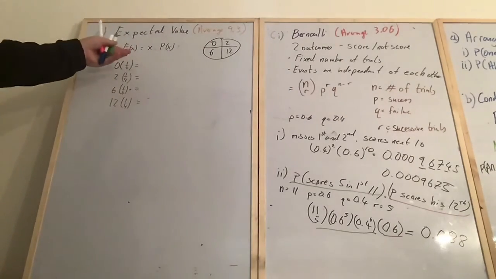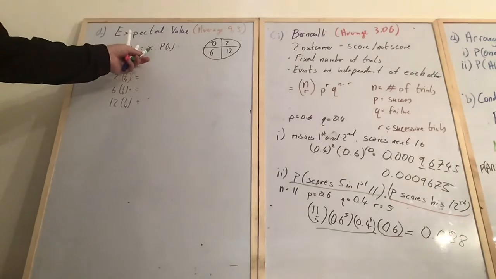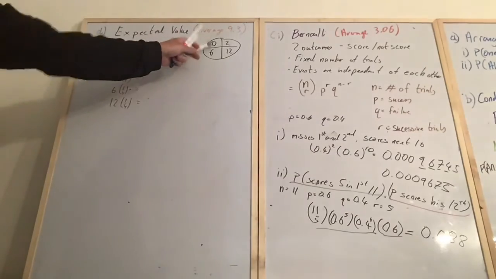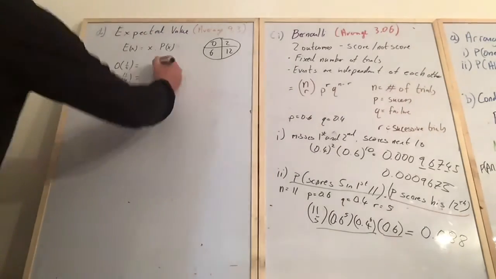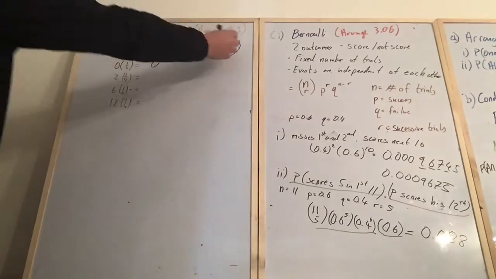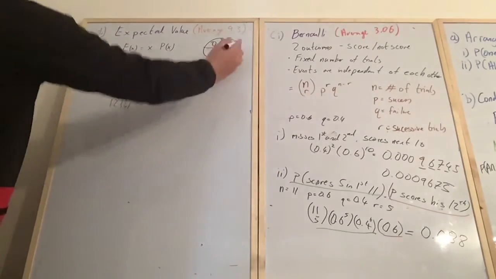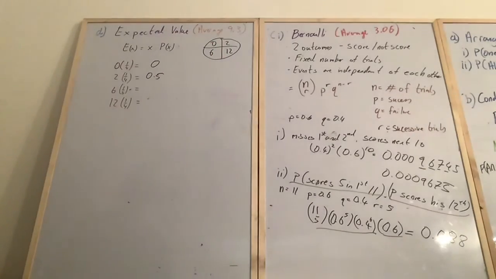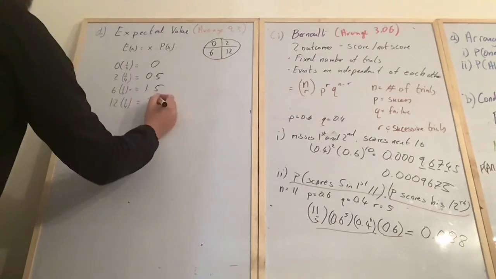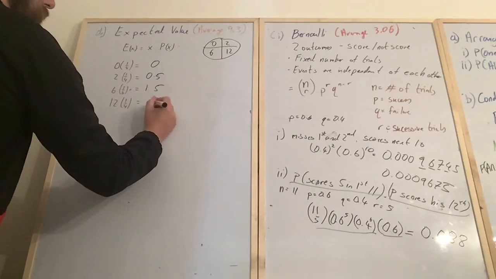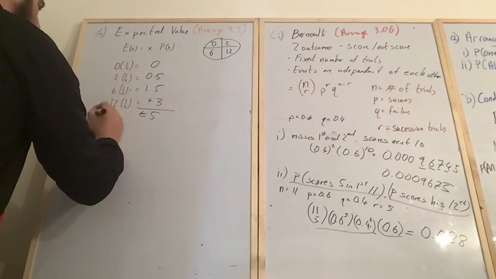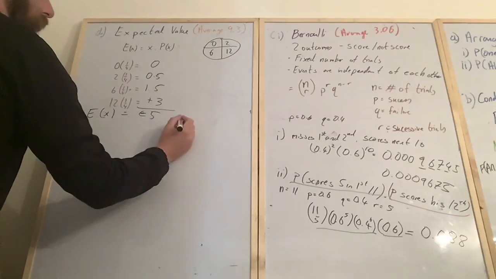What you need to do is, for an expected value, it's the amount you're going to win multiplied by the probability. So for the first region, it's 0 multiplied by a quarter. It's 0. This region here, it's €2 multiplied by a quarter. So the expected value there is 0.5. The expected value on a 6 will be 1.5, and the expected value on the last quarter is 3. You add them together, you see your expected value is €5.